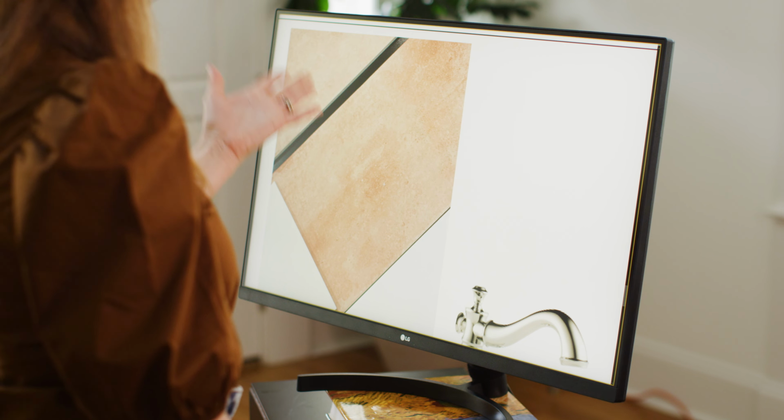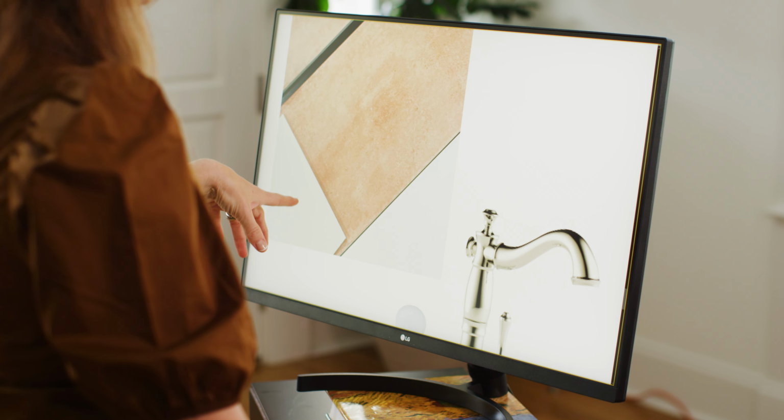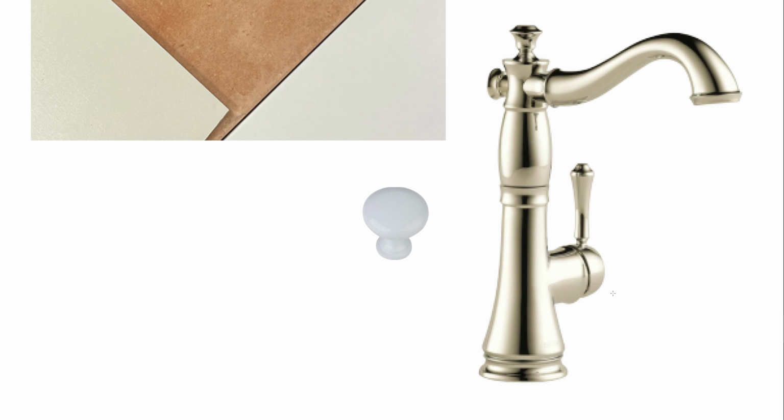Okay, so the laundry room. Woo! I have talked about the laundry room before, but here's a piece of the Saltillo tile we are going to use, which I am really excited about. And we're going to do a 12-inch horizontal kind of matte cream backsplash, with cream cabinets and little white knobs and a satin nickel, really kind of cool old school sink. So that might be the last thing.